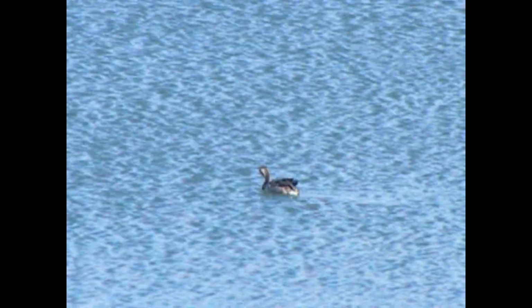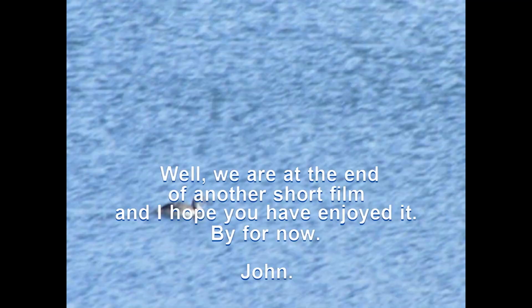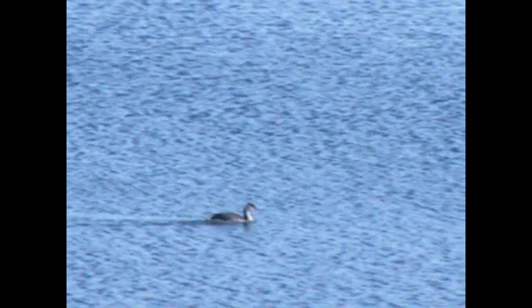So that's a better view of the Great Crested Grebe. It's right at the end of my zoom. You can see it's in winter colours, and it'll soon, not long actually, before it starts getting into plumage colours for mating. And if you've ever seen these do their dance, it's absolutely incredible when they're mating. They copy one another and offer one another presents. Really worth coming to see.